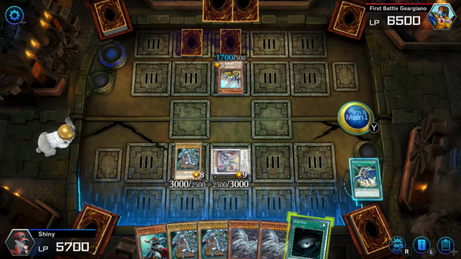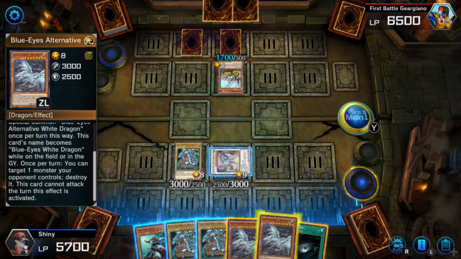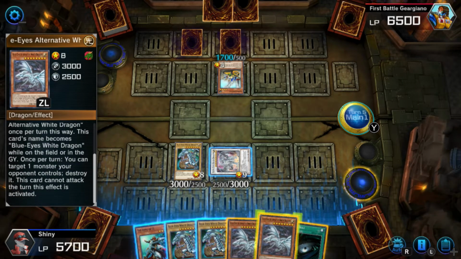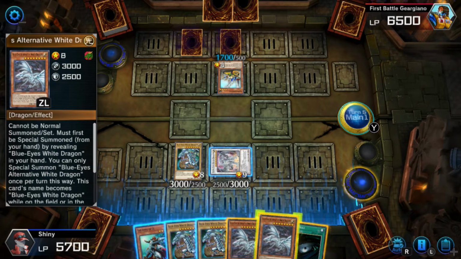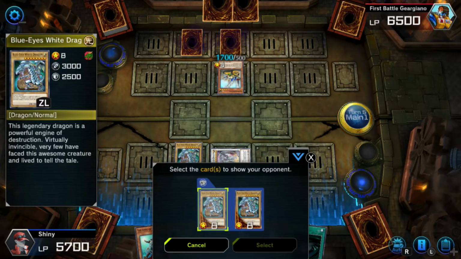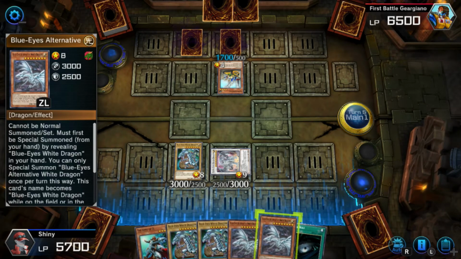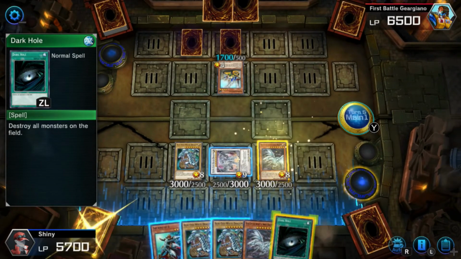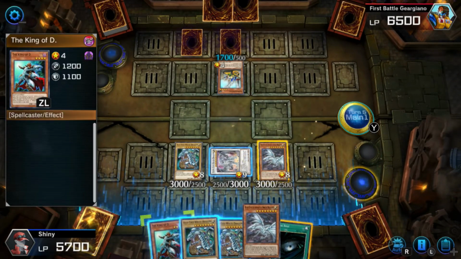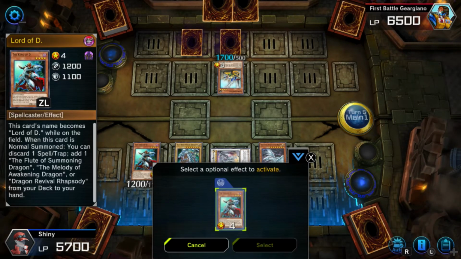But we'll see. So now that I have this, I can now bring out the alternative. However, the one downside with the alternative is that you can only special summon Alternative White Dragon once per turn this way. So I can't reveal to special summon this, and then reveal again to special summon the other one. You can't do that. That would have been freaking busted. Like, seriously. However, I can still normal summon this.